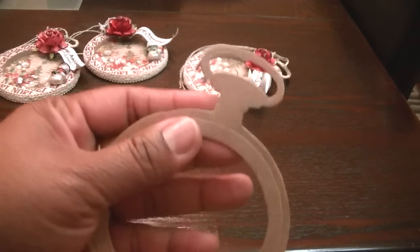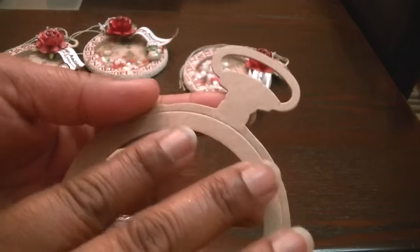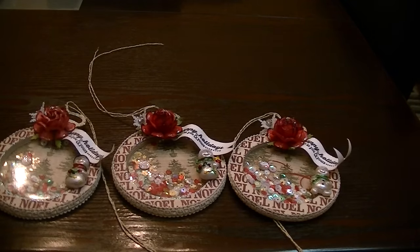All I did was trim off that piece and discard it. Then I used four of these stacked up, put your acetate piece down, and then you're able to put the other patterned paper and the top piece on, and close it up once you've got all your little bits in there for the shaker. I hope you guys really like these tags — I love them way better than what I originally started with. Thank you so much for watching. Have a great day and I'll talk to you soon. Bye bye.